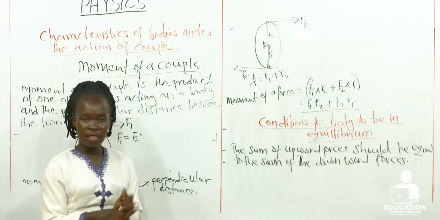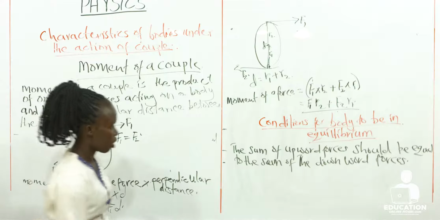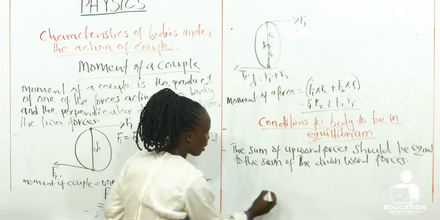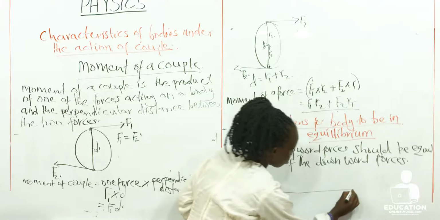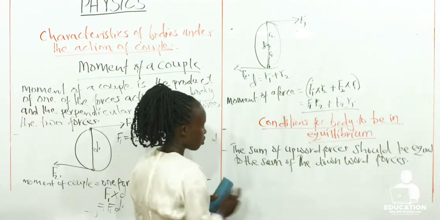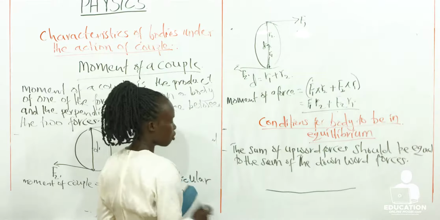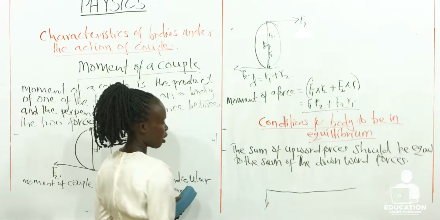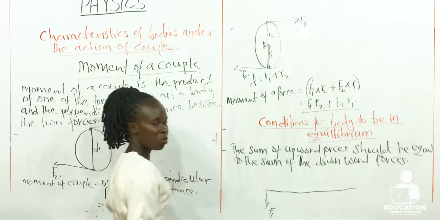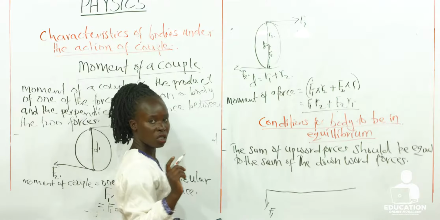So that means that when you apply force on an object, a rigid body, let's take it there. We are applying some forces on that. We take this as our rigid body here. We want this body to balance. How can we make this body to balance, yet we are applying force on it? Because if we have our F1 here, and we do not have force here, it's not going to balance. It will fall. So that means that the body is not in equilibrium.